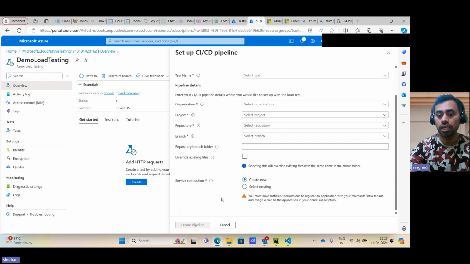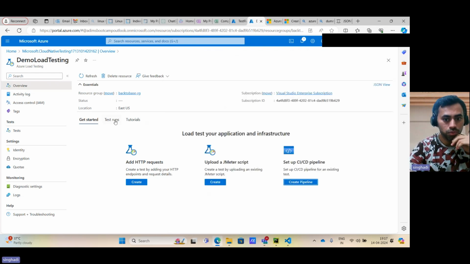It will automatically pick up the JMX file, and as soon as you trigger that stage or job in your application, it will start executing the load test on the Azure load testing environment. This is just some configuration that you need to provide, and you can execute it. So we will not do that.